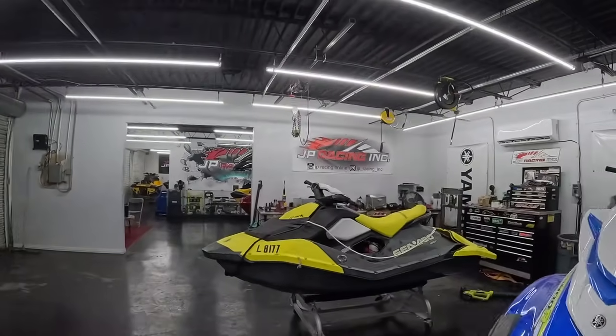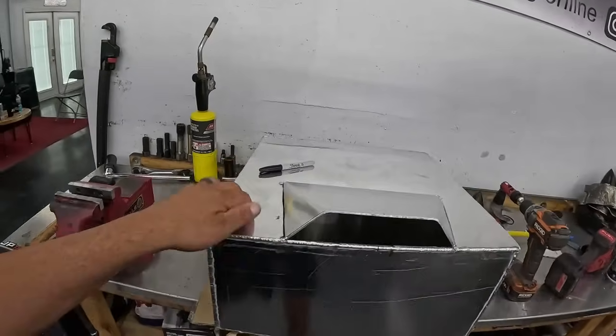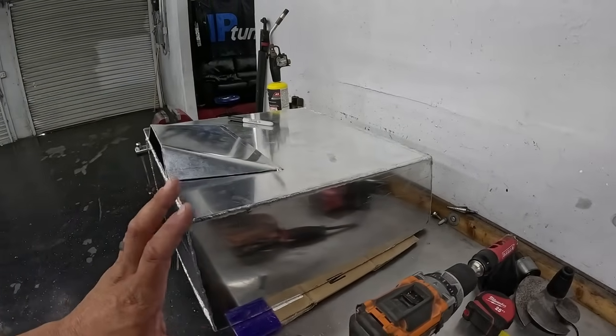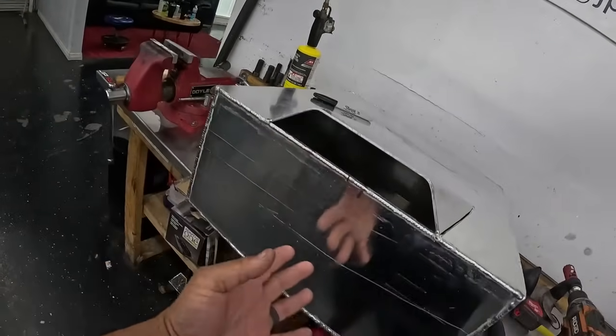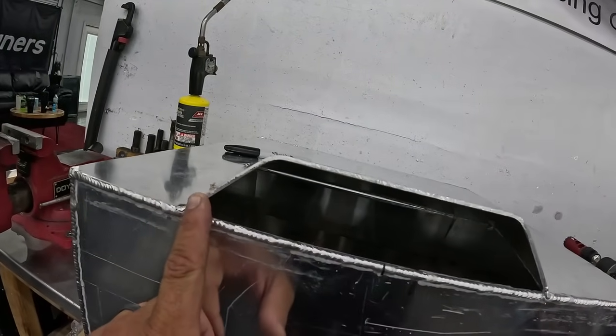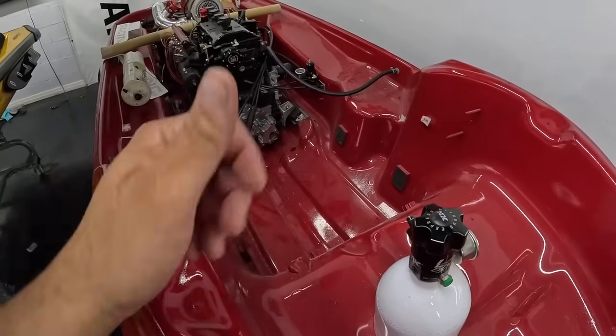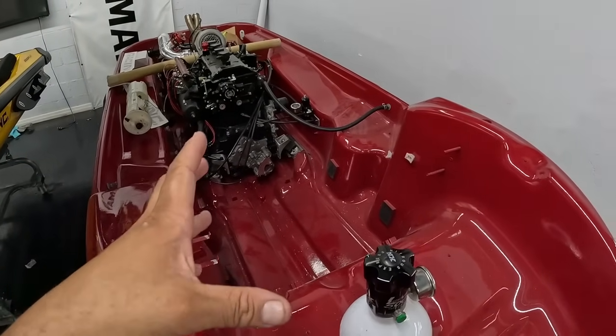That's all. All right, let me show you what we are working on. Actually, Angel's working on, because I've been working on other stuff all day. But he's working on the gas tank for the FZR. This thing is nearly completed. We obviously have to polish it, make it look really nice. But he's working on the sump part of the tank here. So we went yesterday and bought a brake for the aluminum. That way we can make nice bends and things like that. And yeah, that will put us a step closer to getting this thing on the water.